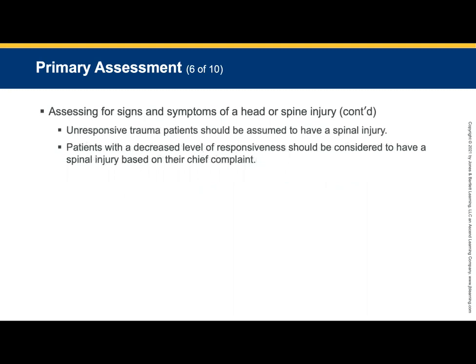If the patient's unresponsive, this is the one where you kind of have to do everything on your own, move forward, and I don't say question it, but make sure your actions are appropriate. When I treat the patient, is this the best thing that's going to help the patient and their outcome? What are we going to do to treat them? Well, the patient's unconscious. They can't tell us anything but what we can see. So we have to go off of everything we can see and assume the worst case scenario, okay?